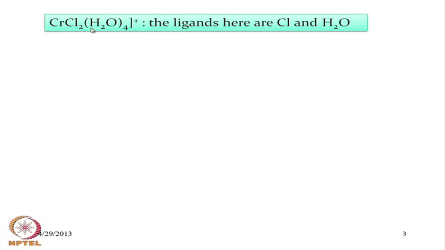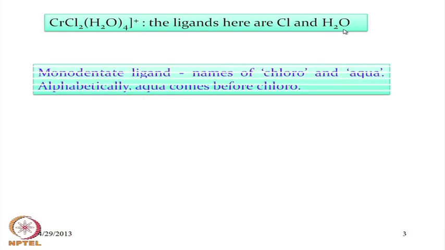So, how do we name this particular example of the complex where chromium is attached to 2 chloride anions and 4 water molecules, and the ligands present are therefore 2 types, like sodium nitroprusside. Cl minus is one ligand which is anionic, and water is the other ligand which is neutral and forms a direct bond with the metal center through its oxygen atom.